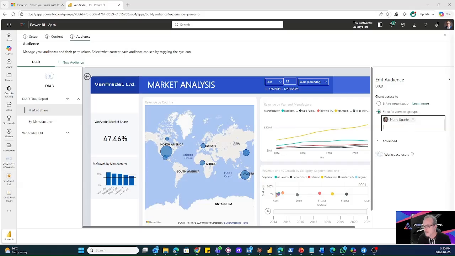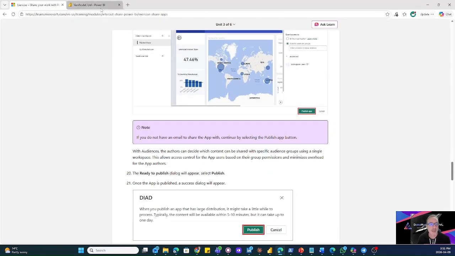In this case, this is tricky, right? Because Nurik is also part of the workspace. I want to share it with Karina, who is another of my employees, and she doesn't have access to the workspace, but she will have access to the report through the app. And then probably I need to publish the app.